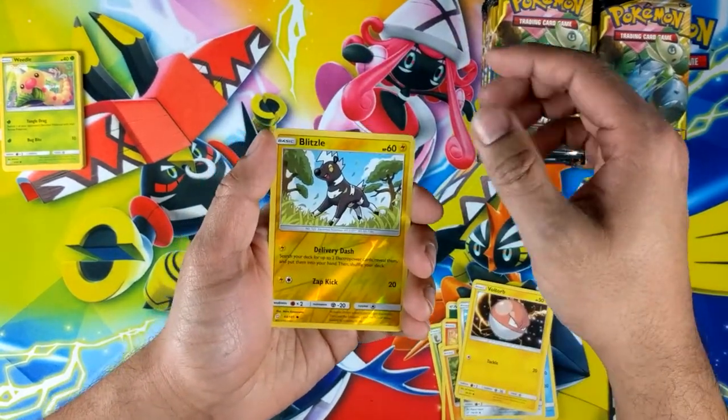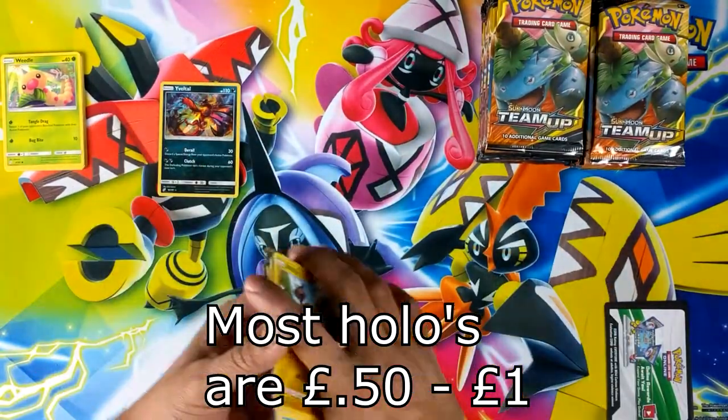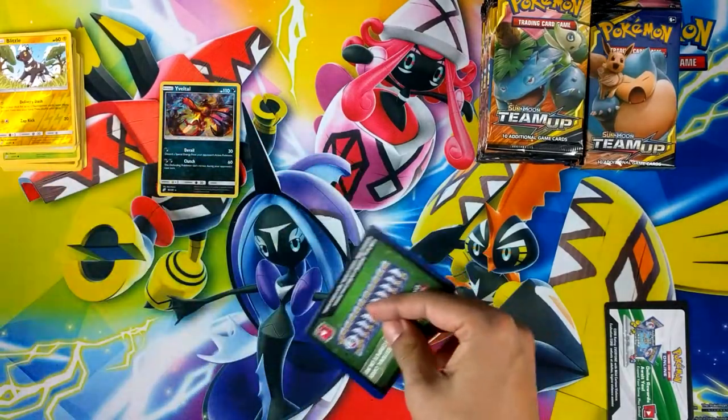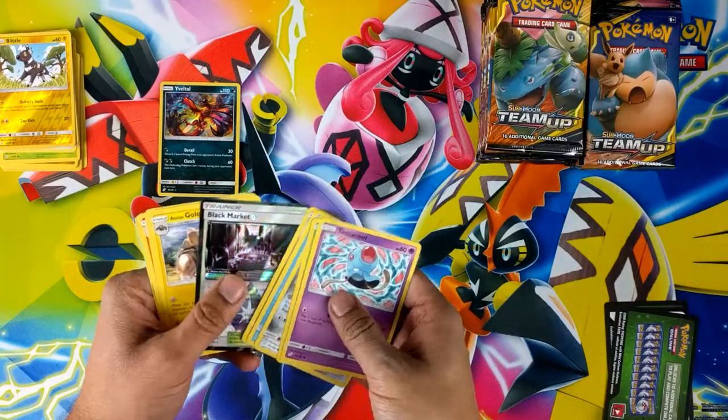Voltorb, a reverse Blitzel, and Yveltal. What's the first code card? Right code. Ooh, Black Market Prism.